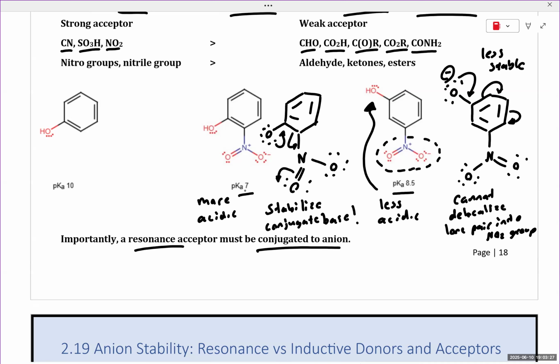For those wondering, why do we still see some effect? This is a combination of inductive effects. Even though we aren't able to directly and fully delocalize the lone pair into the nitro group, it does affect and does impact the attached carbon atoms and can stabilize the negative charge on adjacent atoms, just not as effectively.